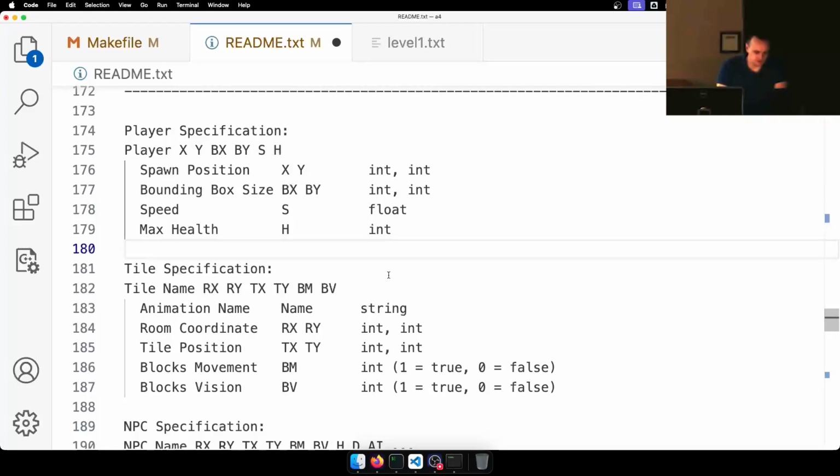The tile specification now comes with the animation name first, then the room X and Y coordinate, then the tile X and Y coordinate, and then a 1 or a 0 based on whether it blocks movement and whether it blocks vision.